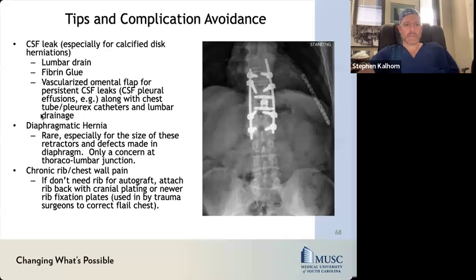Some other issues: we talked about diaphragmatic hernia. CSF leaks are a nightmare. In the chest, especially if you have a pleural violation, because of the negative intrathoracic pressures, it's just a nightmare. So if I think I'm going to get a leak, I'm not going to be a hero and try to pull it out, because it's a really big problem to manage. I've seen some nightmare situations from that.